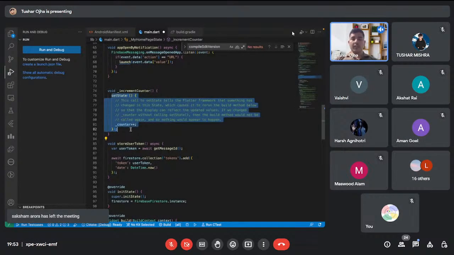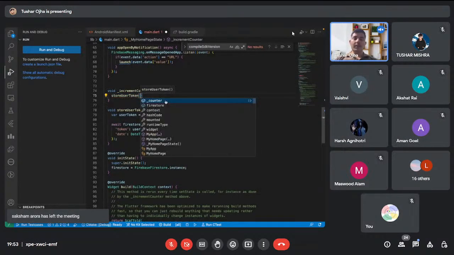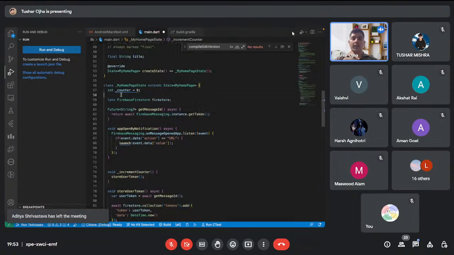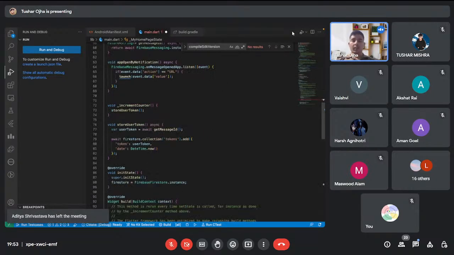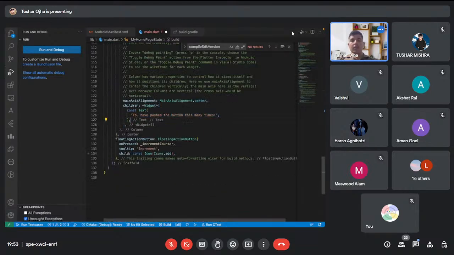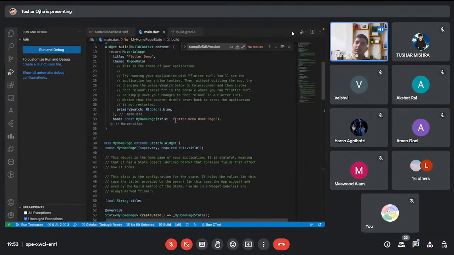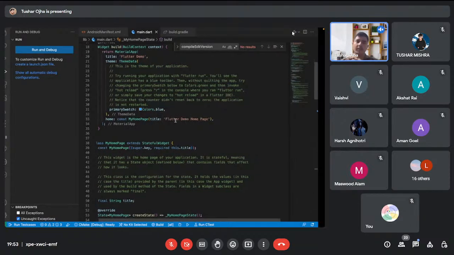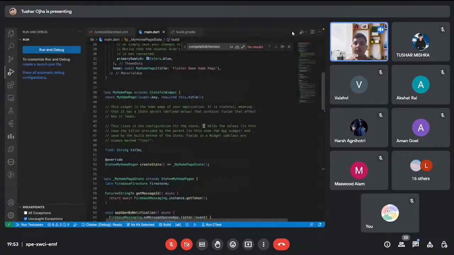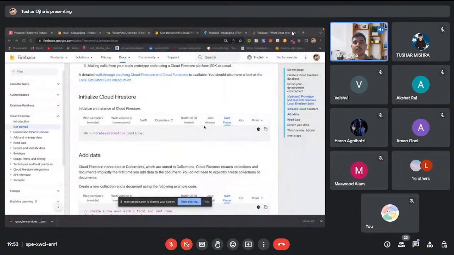So like this, at this place, I can call this method instead of implementing the counter. I can remove this counter thing now, and here as well I can remove this. So that's how everything basically works, and you can connect multiple services together. I'm getting the user identity token from the notification service, and I'm storing it in the Firestore service. So you can connect these blocks according to your use case and actually leverage Firebase as a backend solution.